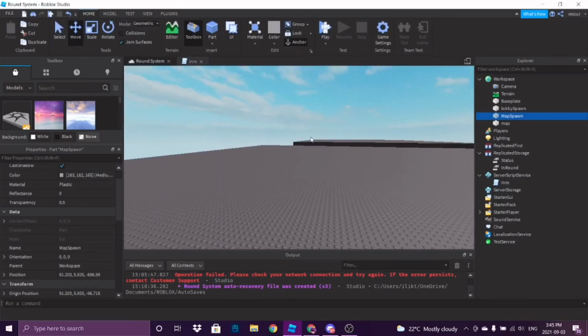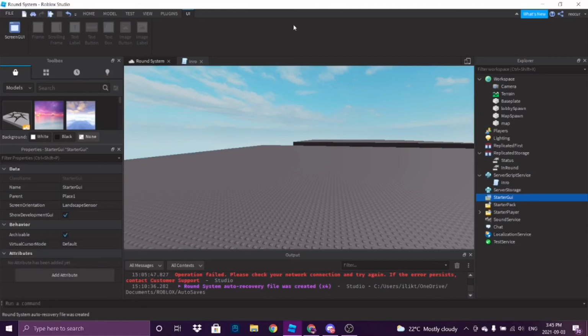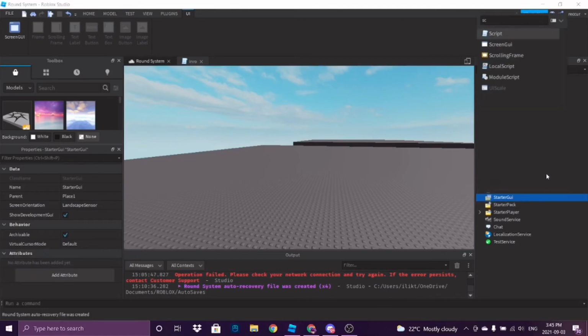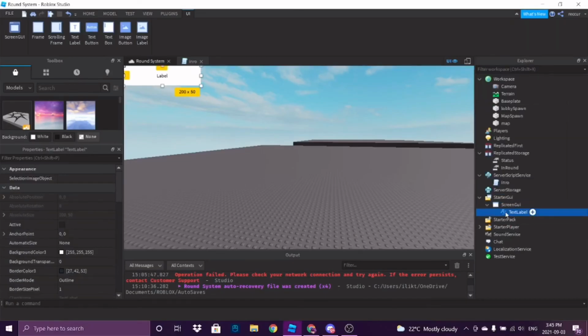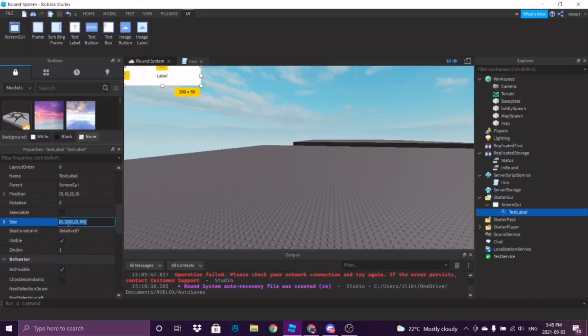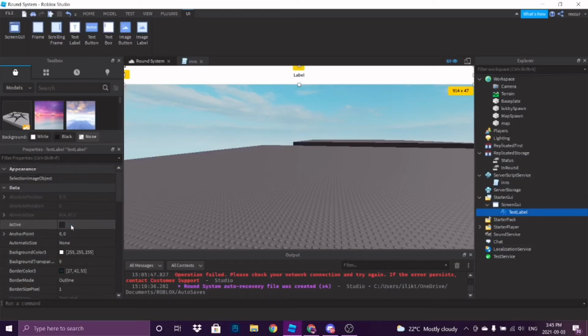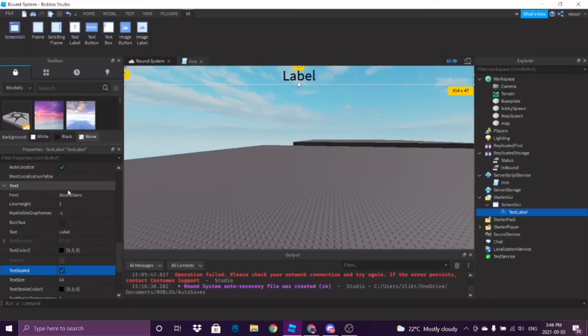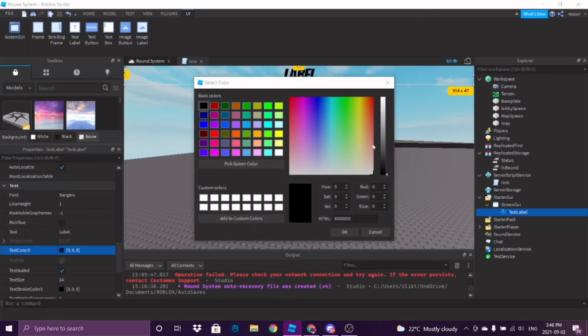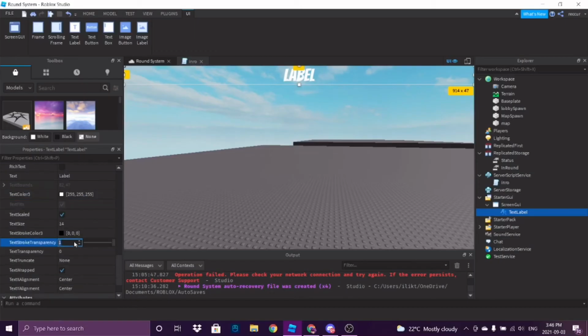Now all we need left is the ScreenGui, or the text label on the screen. So go to StarterGui, insert a ScreenGui under StarterGui, and a TextLabel under the ScreenGui. Make this scale, 1, 1. That's fine with me, to be honest. Background transparency, text scaled. Let's change this font to Bangers, because Bangers, man. Text stroke transparency, let's change this.